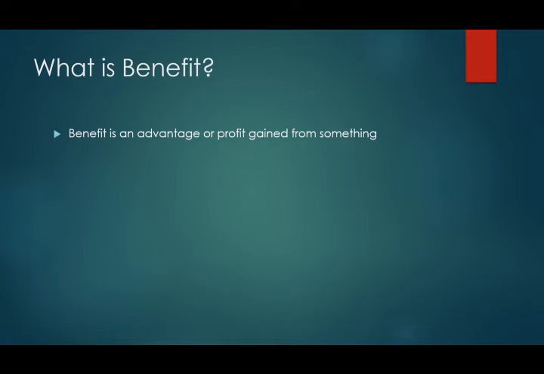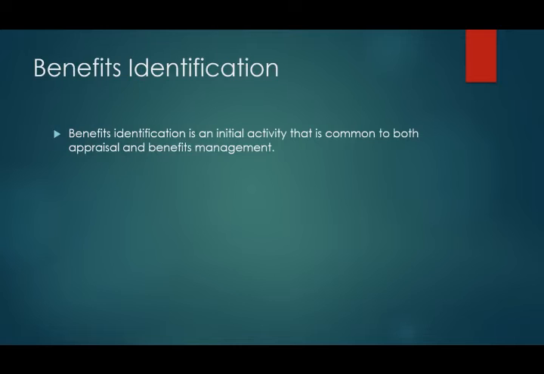What is a benefit? A benefit is an advantage or profit gained from something. Benefits identification is an initial activity that is common to both appraisal and benefits management. It seeks to identify and define potential benefits arising from addressing an identified problem, which in turn is preventing transport system objectives and targets from being achieved.